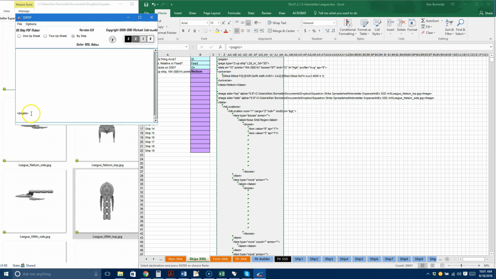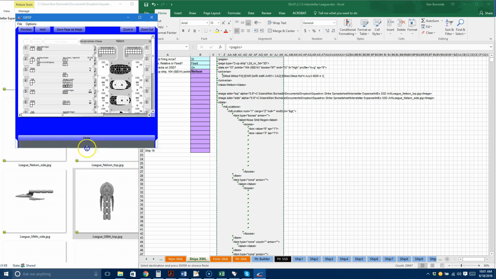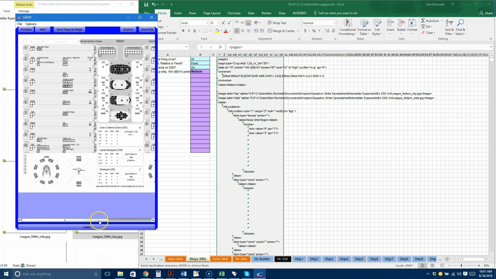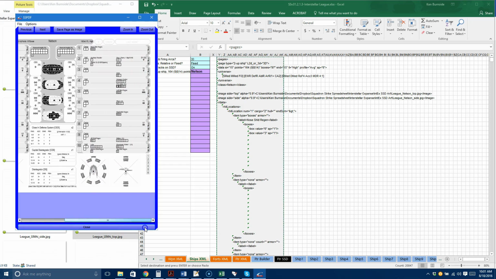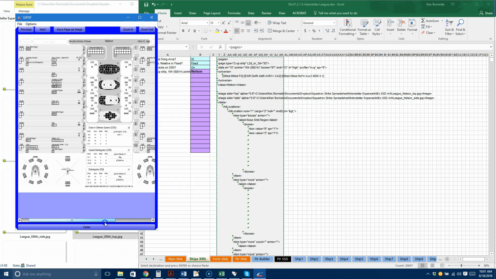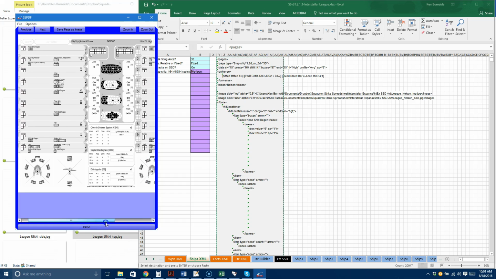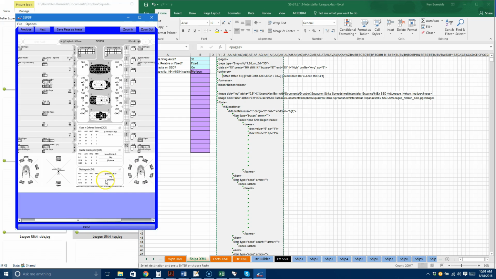You can tell it's finished processing because you see the pages marked down here. And we're going to go to Preview. And we have the Nelson. And surprisingly enough, we have the Nelson with 2 ships on 1 SSD. So it's actually a fairly compact little design here. We can take a close look at the capital disintegrator. And oh dear Lord, does that thing have great accuracy at close range. It's also got Ignore Shields 8+, Slag, and it can be used for Splash once something has down shields.